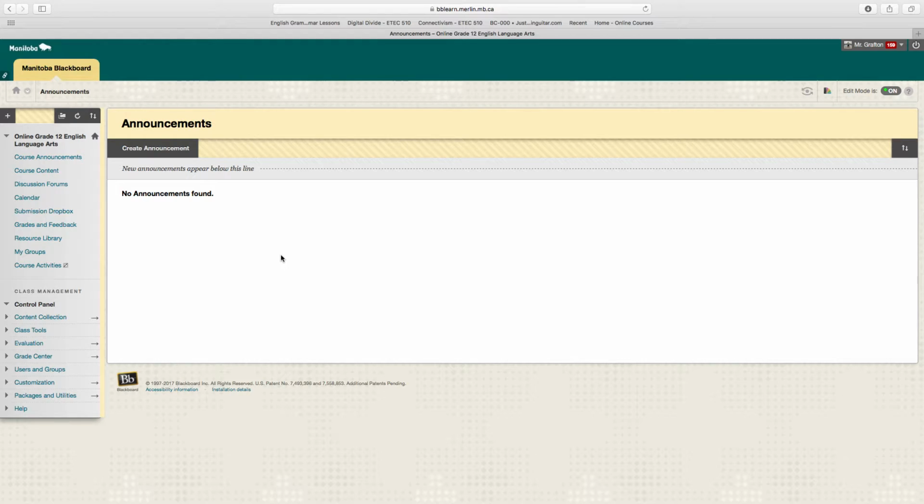You can think of the announcements here as an announcement that a teacher would tell the whole class in a regular classroom, or something the teacher would write on the board in a regular classroom. When I post an announcement on here, it also automatically gets forwarded to your @lrsd.net email address, so you'll have these announcements pushed out to your school email address.